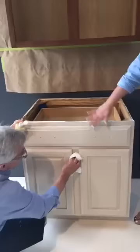So hopefully today this helped you see how easy it is to rescue and restore your kitchen. Or maybe you got encouraged to see how easy it is to just spray furniture.